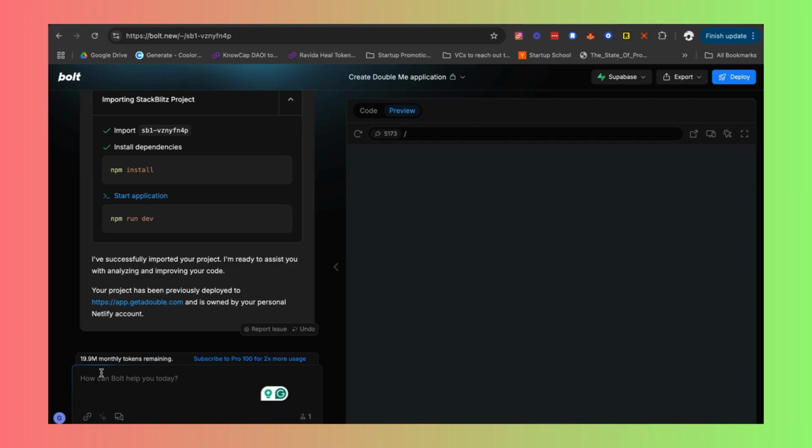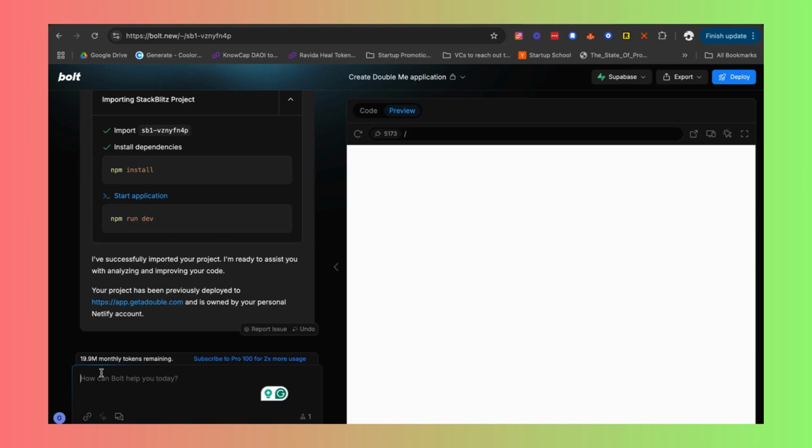But for this one, I think what I'm going to say is, can you add a time zone column in the meetings table? I think it's called the meetings table.